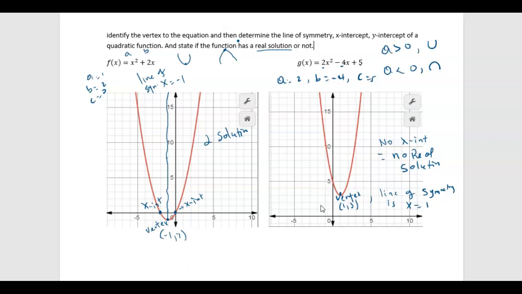Now, do we have a y-intercept? Yes, the y-intercept right here. The y-intercept is wherever the graph crosses the y-axis. So that's my y-intercept. And if I go back on this question, my y-intercept is 0. That's also my y-intercept, equals 0. And in this one my y-intercept is equal to 5. If you want to write this as a point, you gotta say 0, 5. That's as a point. Over here, you have to say 0, 0.